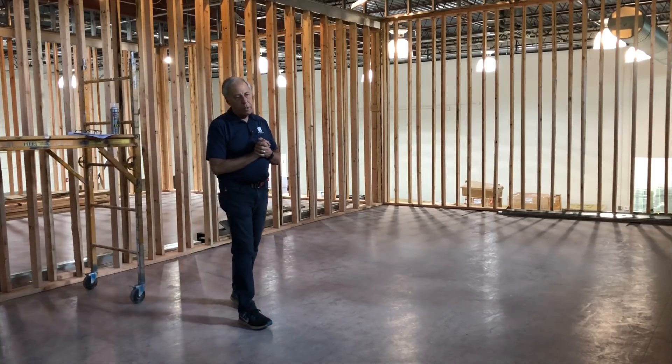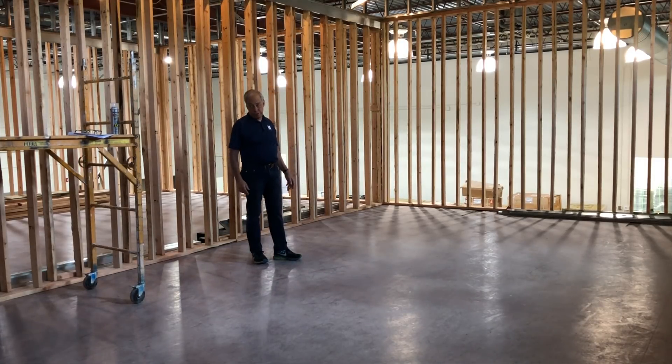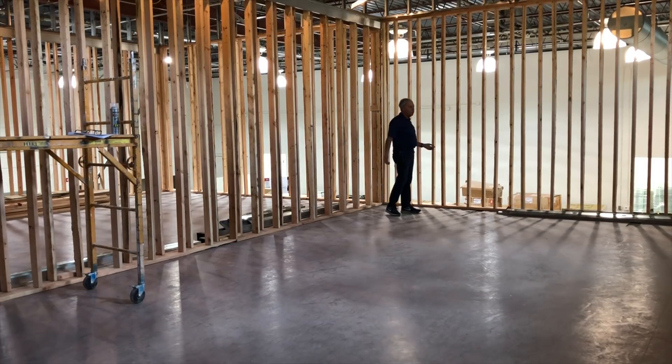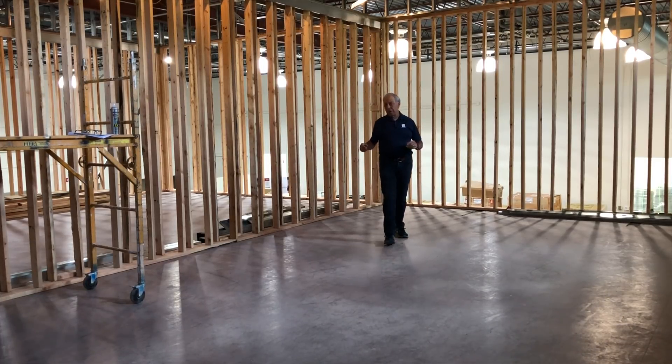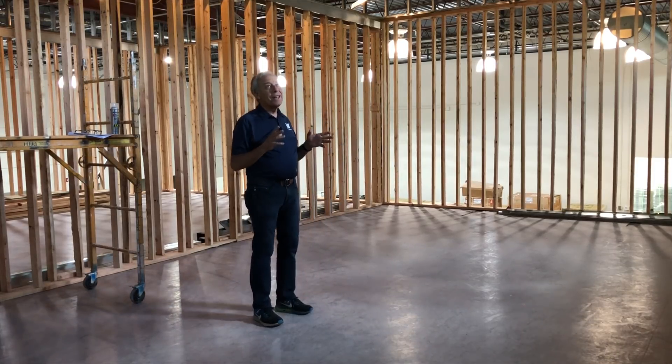Let's cover the RIAA curve. Just as we're starting here, this massive room — it's really big, nearly 30 feet long and about 18 wide. This is music room one. This will be our new state-of-the-art listening space. It's all studs right now. We're looking at the basic framing; drywall goes on Monday, then the roof goes on, and we're getting close. This is exciting — it's going to be amazing.